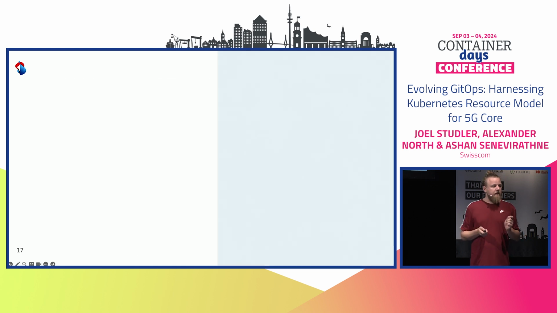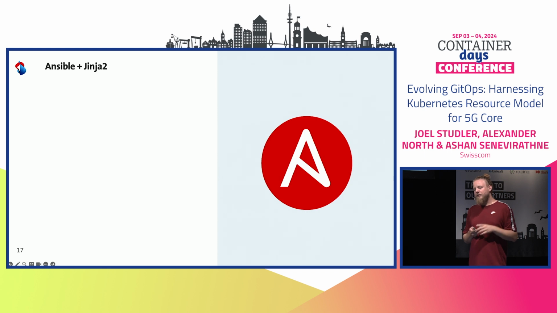So let's have a look at 3 concrete examples or 3 technologies. I'm going to introduce 3 examples with a live demo. The first one is Ansible. The reason why we tried Ansible is that we already use it heavily in our 5G core automation, and it will allow us for gradual adoption from a more static approach, like the ConfigMap approach, to a more dynamic, on the cluster, on runtime approach.